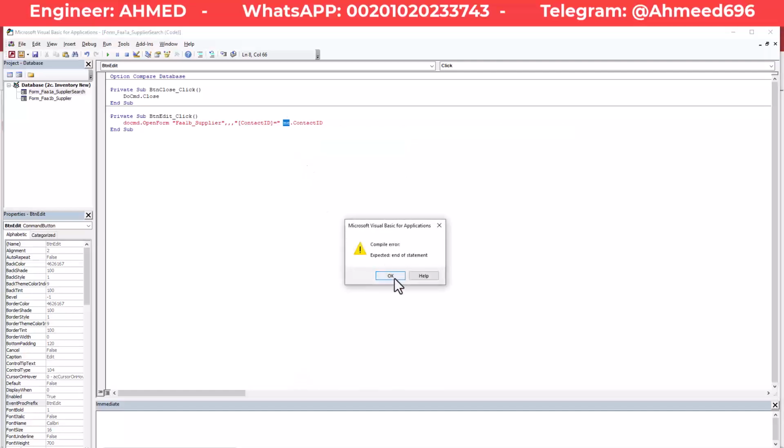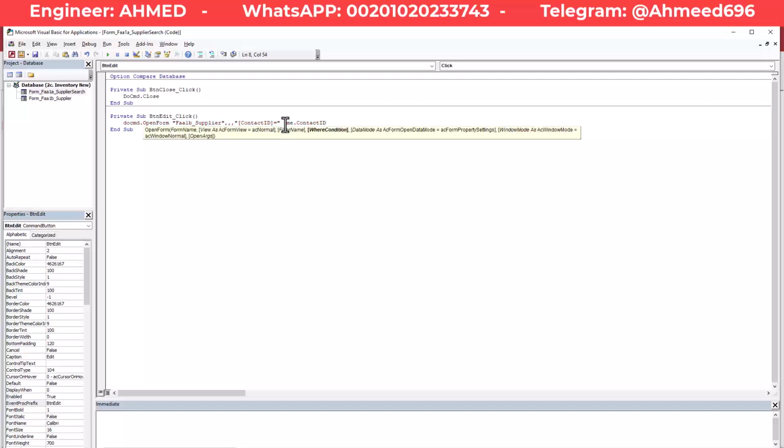Here I have a problem. Why? Because I have a text string, then I have a code. But I need to separate them. So I must add an ampersand sign for this code, because this is a part and this is accepted as another part.